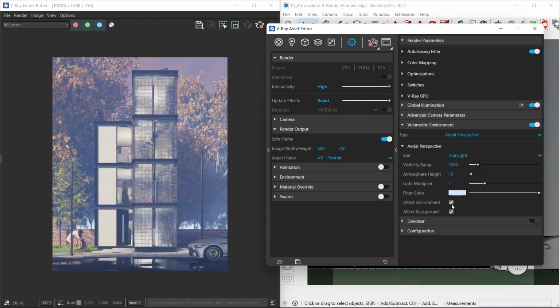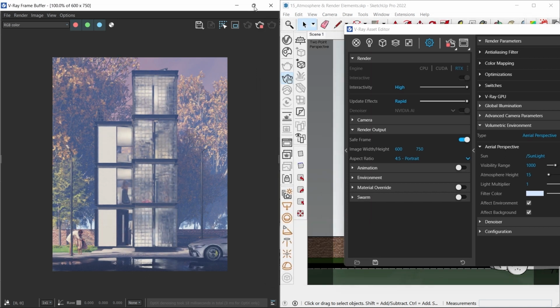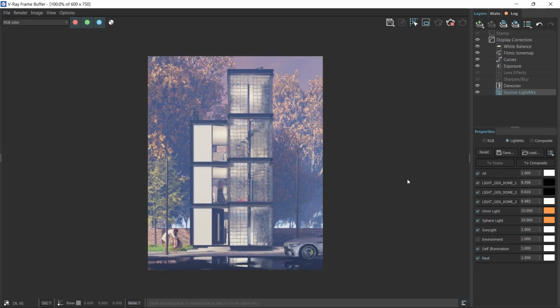And affect environment and background is to affect the environment light in your scene. So if I disable this, it's not going to affect the sky, but it would sort of affect the objects the camera rays are going to hit. But in most cases, you should just leave the affect environment on, and you should also leave the affect background on as well. So you can see that the fog doesn't affect the environment, background. So let's leave both of those on. And this is the volumetric environment. So you can further adjust this in the light mix. Now, for example, you can see there's some nice lighting coming from this side, which looks pretty cool. We can also switch on the street lights and see how much of an effect it has on the scene.